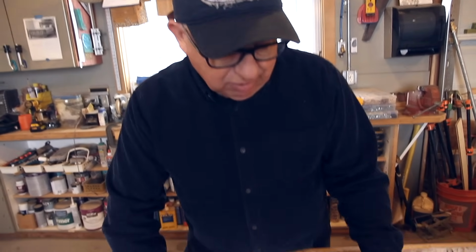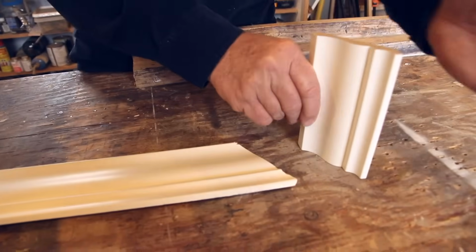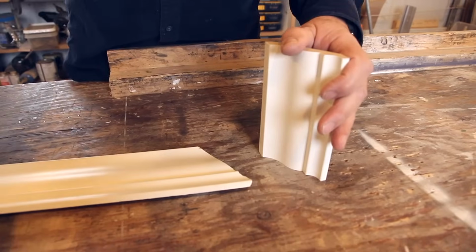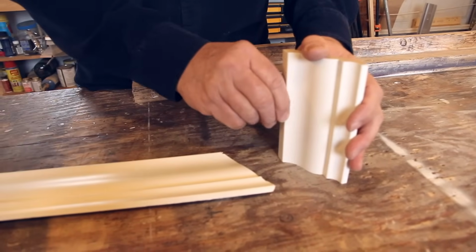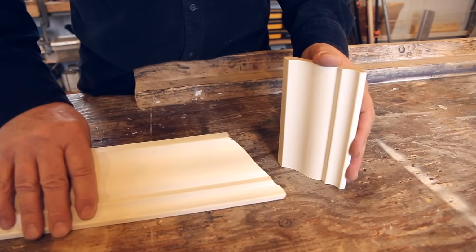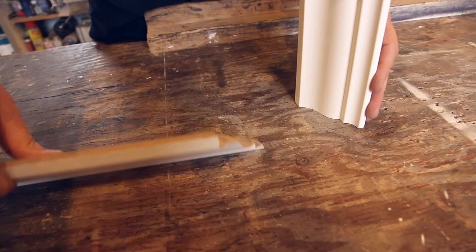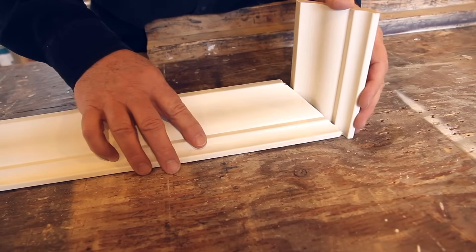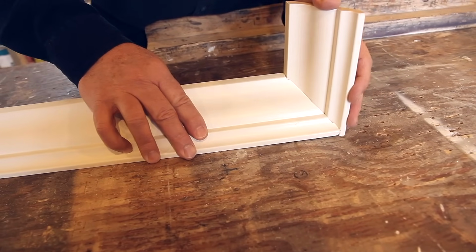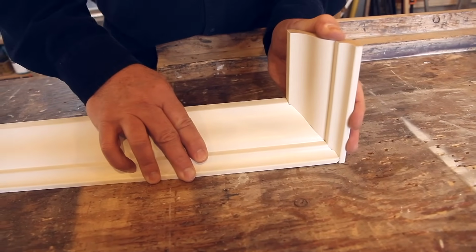All right, so you'll have to use your imagination just a little bit here. But imagine that this is the wall and I'm standing above the ceiling. And so this is attached to the wall at an angle like this. This next piece on an adjacent wall is coming along. Notice it's been coped and back cut. But we're going to roll it and we would place it up and then bring it into place. And as you can see, it's pretty doggone close.